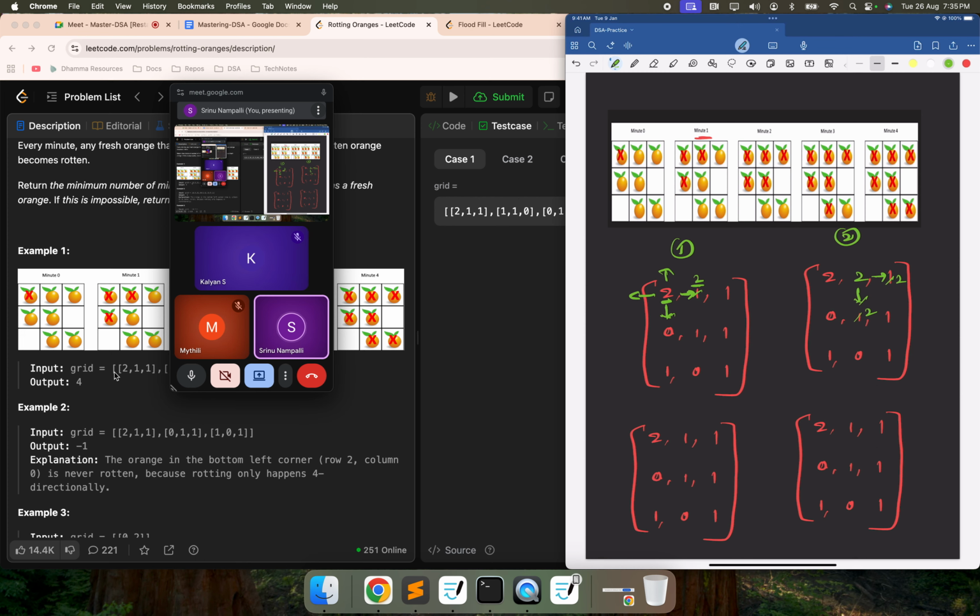Now in the second minute, this is how it should be. This is already 2. The fresh oranges which were rotten are this one and this one. So in the third minute, these 2 rotten oranges will rot this one and this one, and there are no other oranges to be rotten. Obviously this is already 2, this is 2, and this will become 2 and this will become 2.